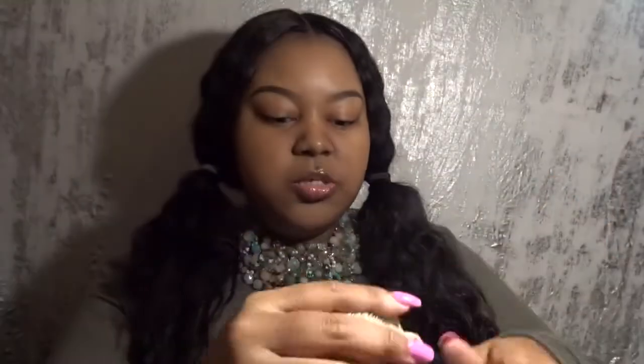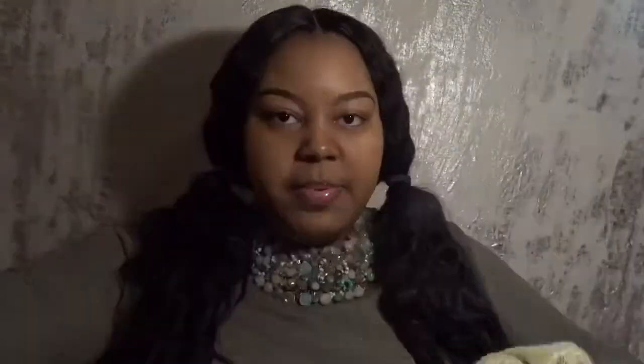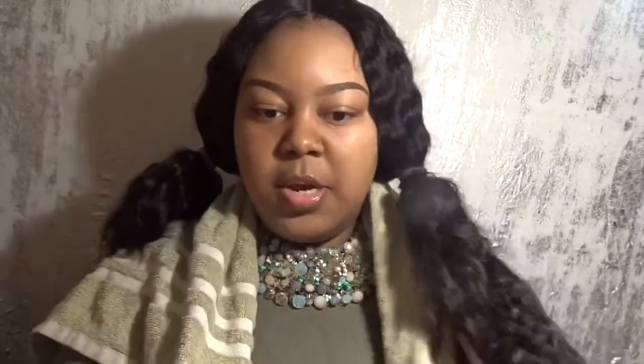The first thing you do is get your towel, and I'm just going to drape it behind over my shoulders. I'm going to extend it on this side since this is the side I'm going to do first. I'm really just using this towel because I'm doing this before I go to work, so I don't want to get my clothes wet. But if you've just got out of the shower, it's perfectly okay to not use a towel — it's just your personal preference. So I'm going to take off my little scrunchie.